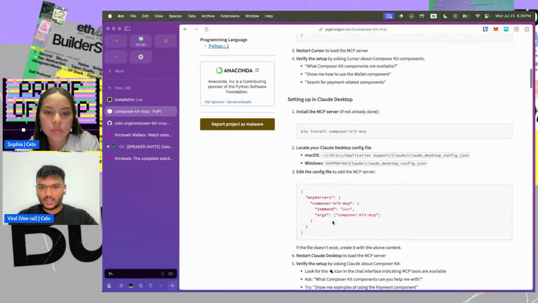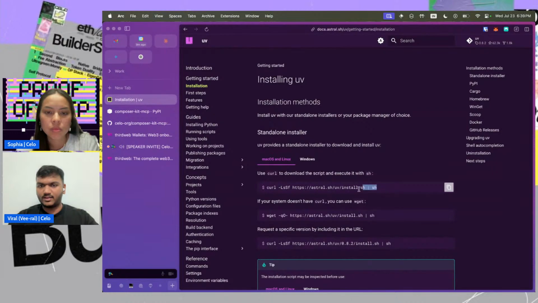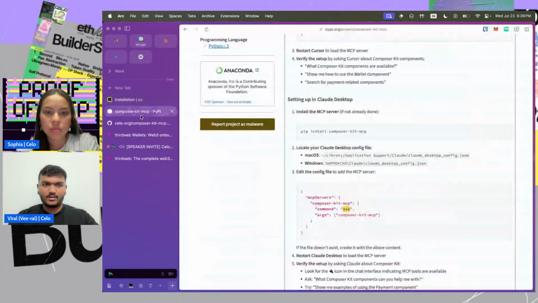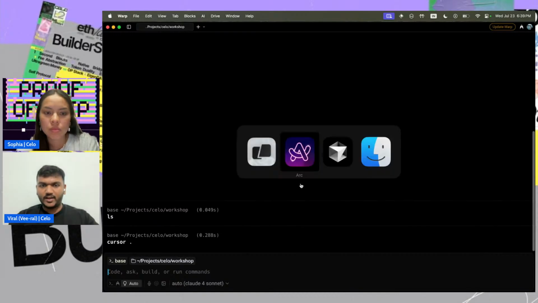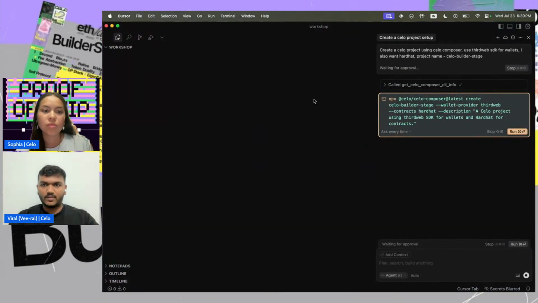And if you notice, we are using uvx, so you will definitely need this. It's really easy. Just running this command in your terminal will install uv and uvx. And if you're facing the red dot issue that Sophia mentioned, then that is the way you want to do it. Yep, that's a good call out, because some people might not have that package installed on their computer right now. Awesome.